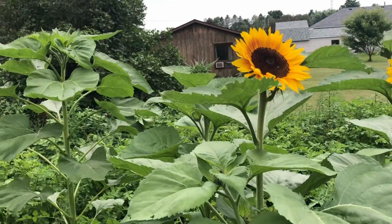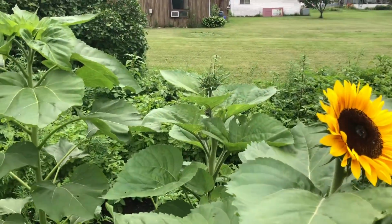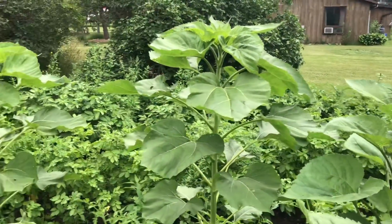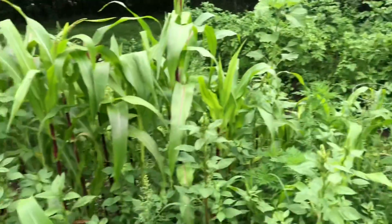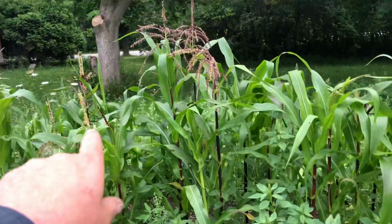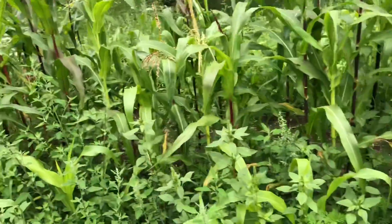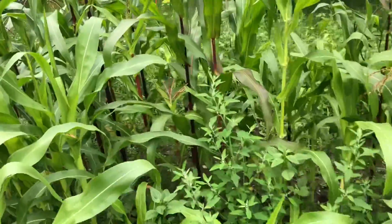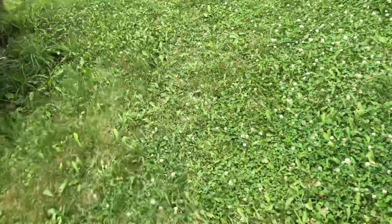I think that's the nicest thing I've ever grown. And there's a couple more here that are coming. Another one there, one down there. I don't know if he's going to do too well because he doesn't get a lot of sun there. The decorative corn, it's got lots of tassel-y stuff happening now, which is good. I don't really see any cob stuff yet, but probably within a week or so we'll see them. Go back out here through the weeds.